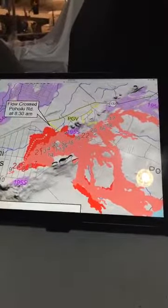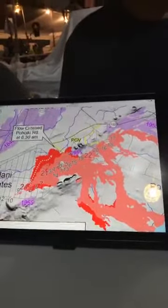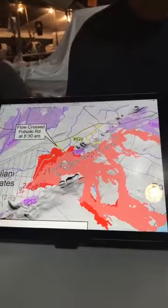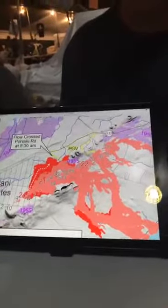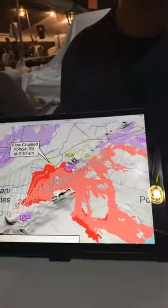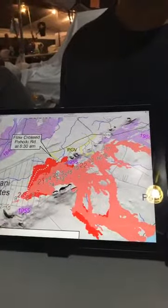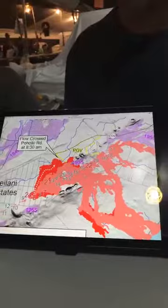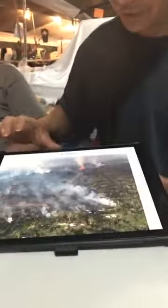But also there were people saying maybe five. There was something happening above 130. I got a text from a couple of my friends saying that there could be something happening above 130, and we went out maybe about an hour ago to investigate, and no, there's nothing happening above 130 right now. But people could be mistaken because the glow from the eruptions is going so far that it's actually reflecting off the clouds above 130, so that could be it. There are no eruptions above 130 as of right now.